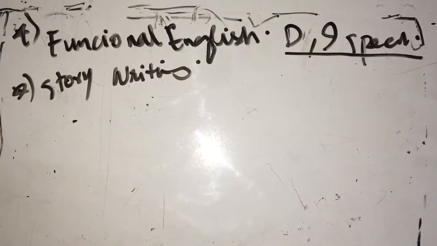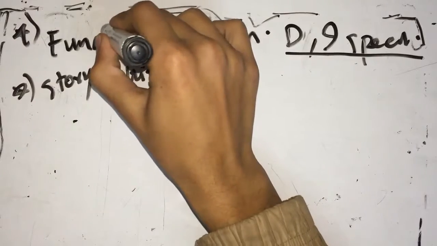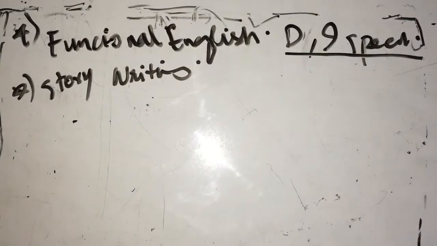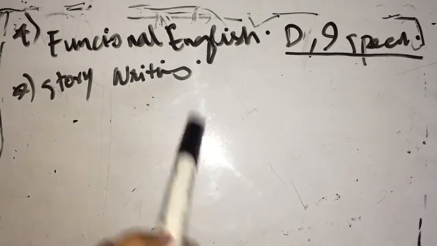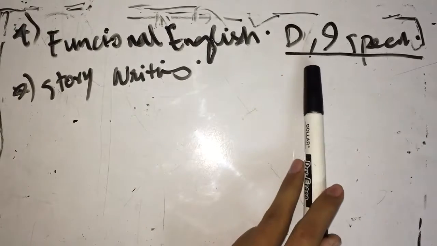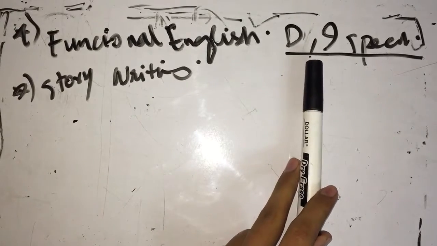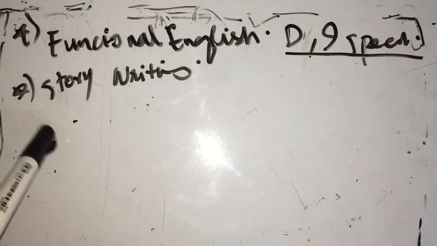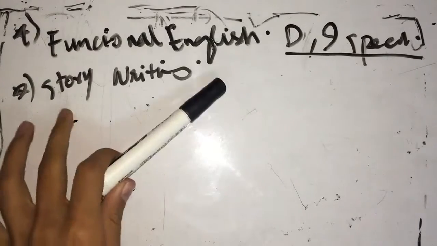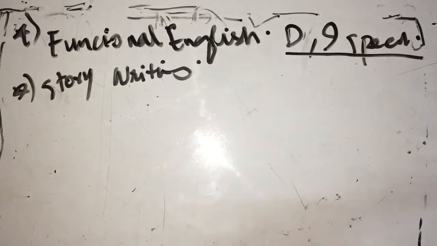So today what we are going to discuss finally is going to be about functional English. So we had two classes of functional English today, in which we discussed direct and indirect speech, and then after that we discussed some of the fundamentals of story writing, where the teacher explains some of the basic and most important concepts of story writing.